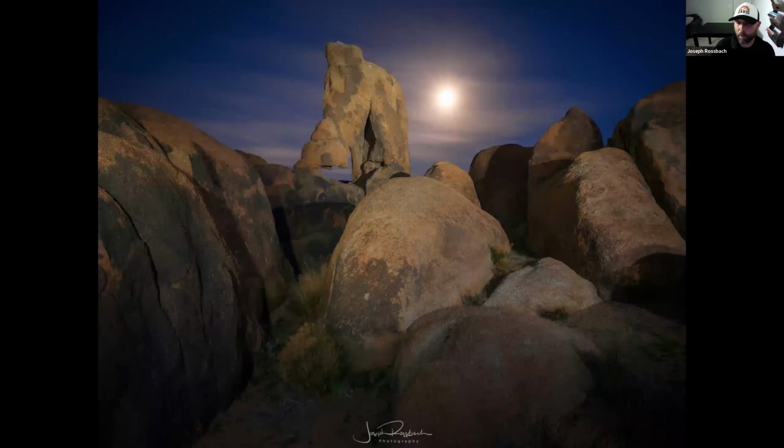A lot of times when I do my moonshots, I like to incorporate them into the composition like they're the sun in a way. You can see that the moon doesn't have any detail in it. It's glowing like the sun would. I've used a small aperture to create that sort of sun star effect, even with the moon. And then I used artificial lighting to bounce light into the rocks, because they're backlit, obviously, to create some depth and some light in the foreground. And I just used a gel on the light to match the quality of warm light that's coming from the moon during the deep twilight period.